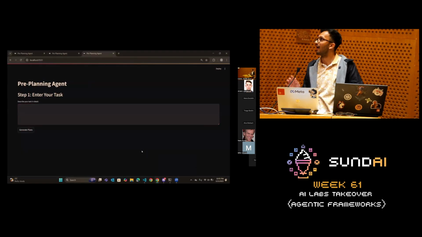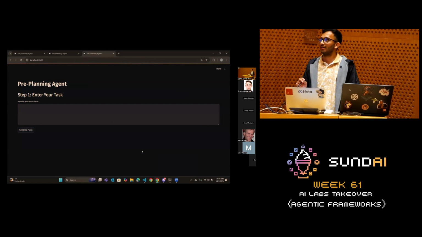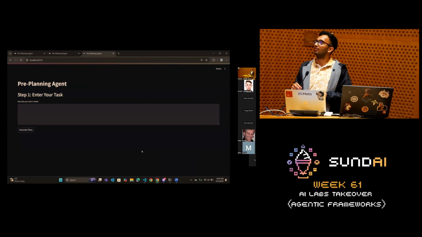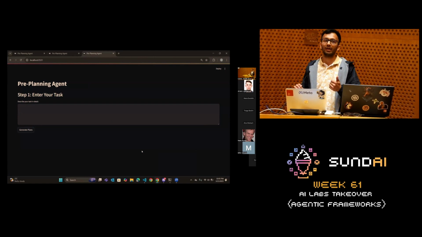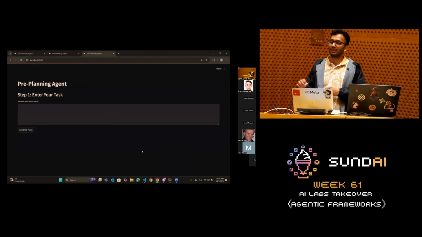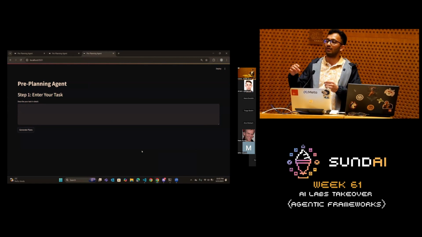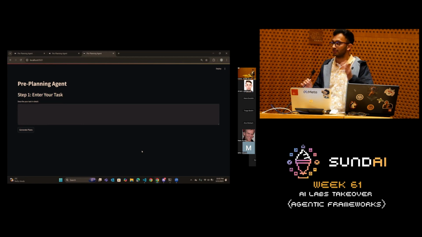So, hi everyone. Today we were building something called a pre-planning agent. Everyone is using agent systems like Cursor, Venture, or even Maestro today. But the problem with these agents is that the process behind the scenes is very black box. If you are building your own agent, you can define the agents and tools that the agents are supposed to use. But the planning that they do behind the scenes is on their own, and there is no control on what they actually do on the back end.